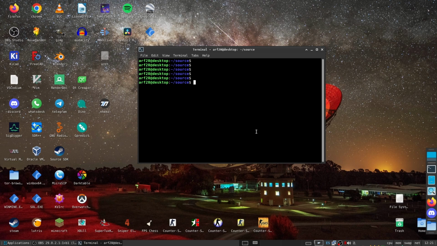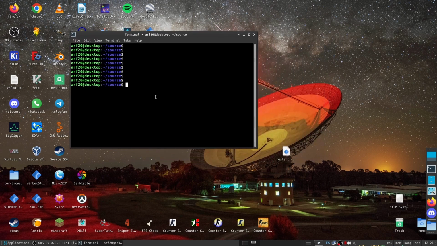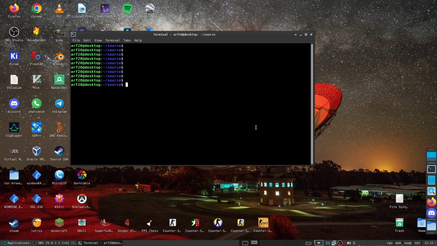So the first thing we're going to do is get the Linux kernel source. Oh, by the way, this is Debian. We're going to do this in Debian. I know there are videos on how to do this on Arch. It's easy on Arch, but I haven't really seen many videos on this topic on Debian. So this is maybe a first, not sure. Don't quote me on that.